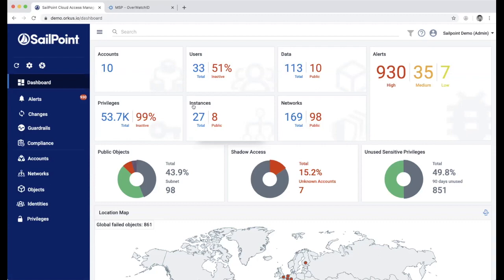So it looks at all kinds of IAM access which is being accessed in your cloud. And it maps out this access starting all the way from identity, and also takes federated identities into account, going to the privileges which those identities have in your cloud, and then mapping to the objects which those privileges apply to. So it's an end-to-end mapping of all access in your cloud environments. Now let's take a look at that.